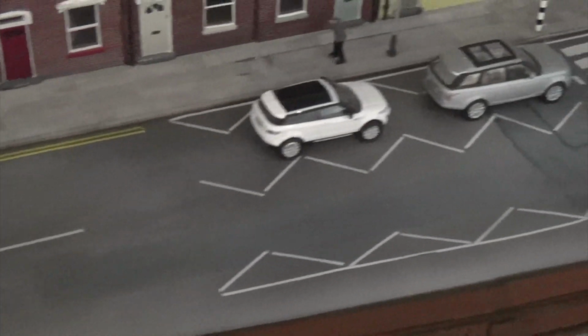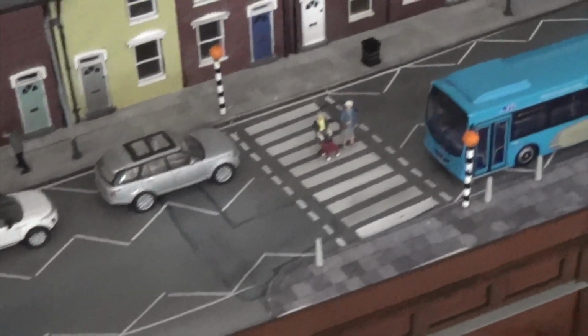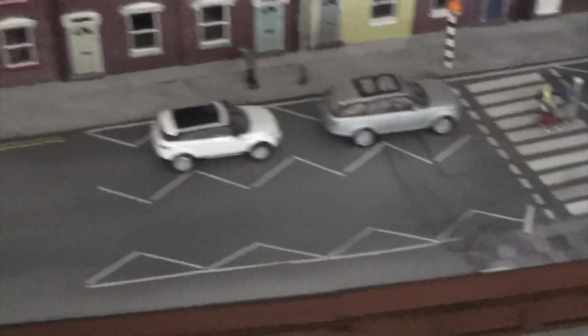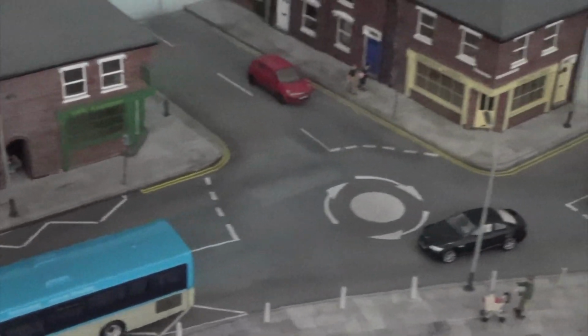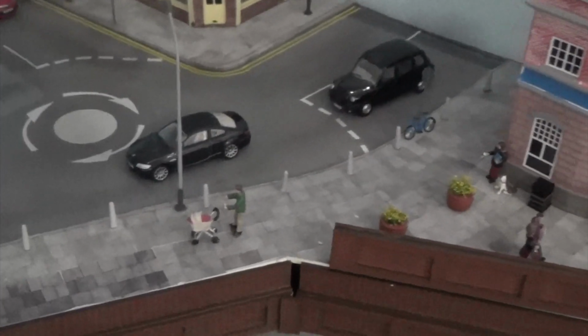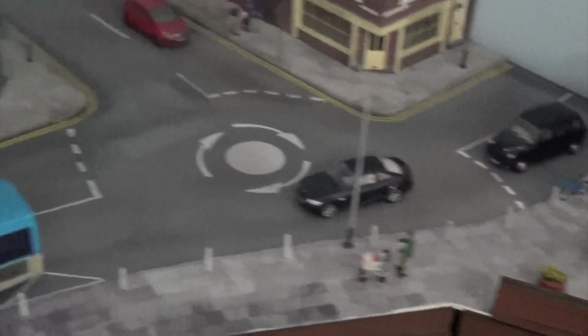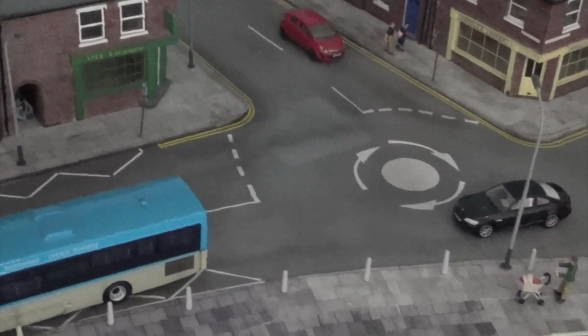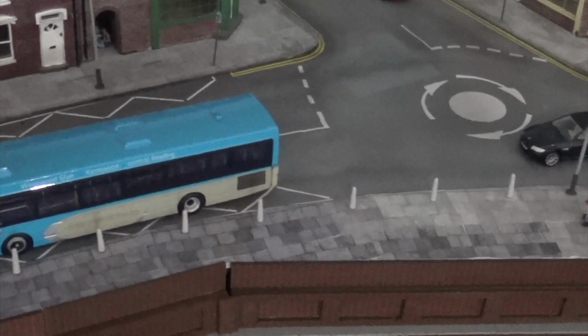The road markings again are scale model scenery, and took a bit of time to just study road markings, particularly stuff around the zebra crossing. The pavements are also scale model scenery, and all I did there was use a couple of pieces of card together to mount them up to be a realistic height.